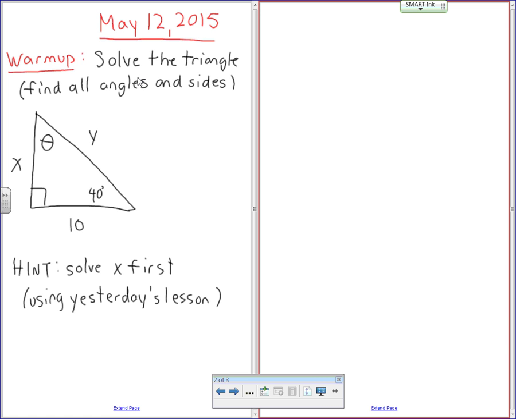Go ahead. I solve for theta. I just got down. Go ahead. 50. How'd you get 50? It's 90 degrees. It should be. Yeah, so 180 plus, and it's missing.